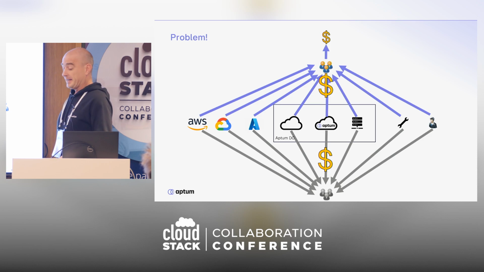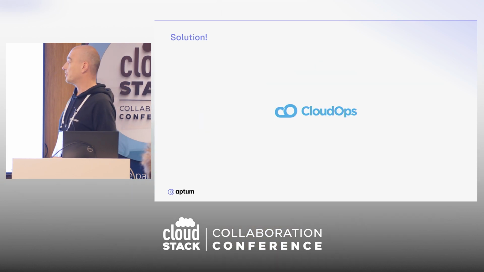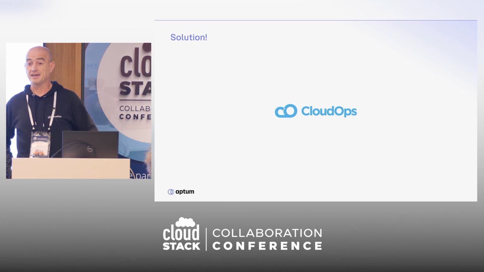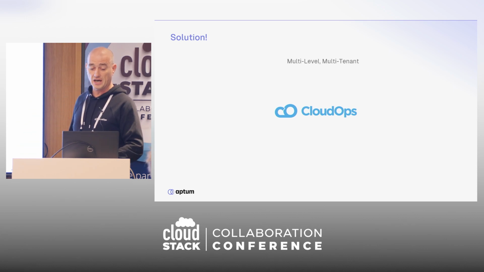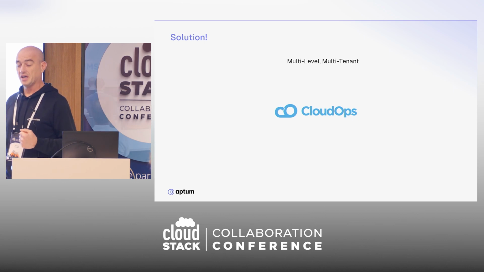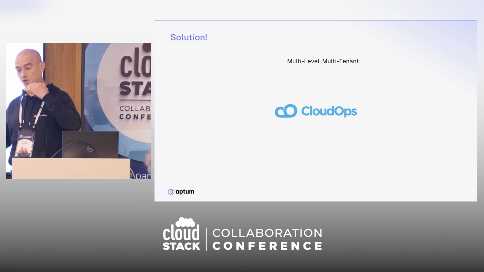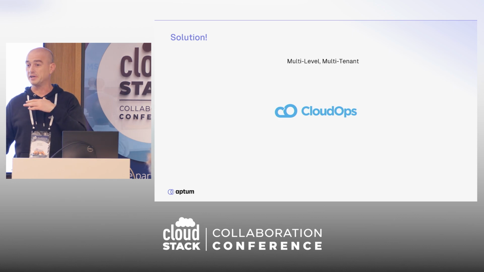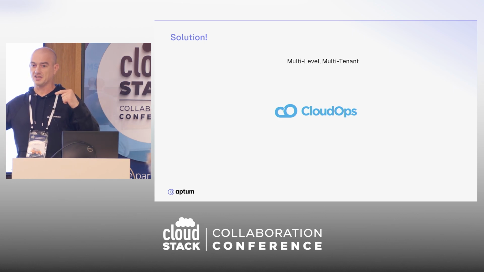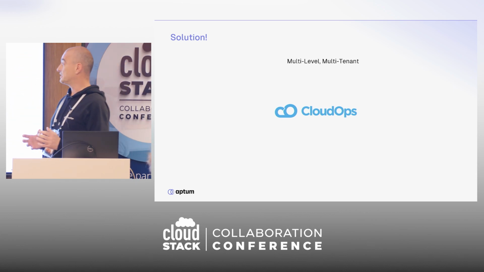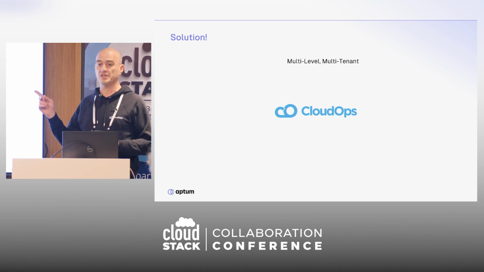So we went out to the market and we started looking around at various solutions, and we found this company in Montreal called CloudOps, and they had a really good solution that provided us with this multi-level, multi-tenant capability so that we could deliver services not just to our customers, but to their customers. And in fact, the CloudOps software has an infinite number of levels that you can go down. So, if you've got 10 sets of customers that each have their own customers that each want to create their own products, CloudOps software can deliver that capability through multi-level, multi-tenant.